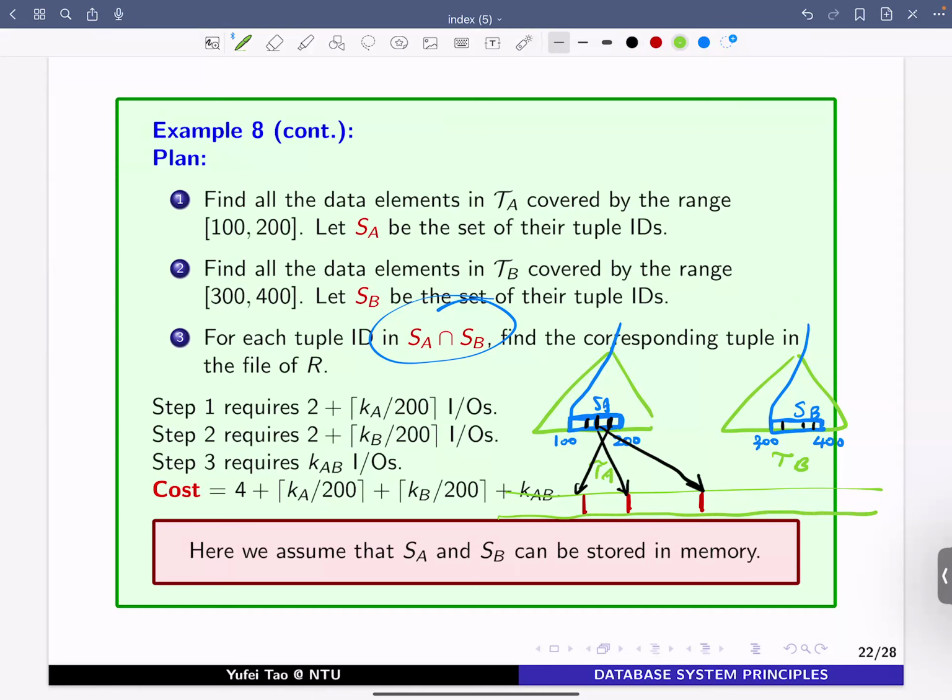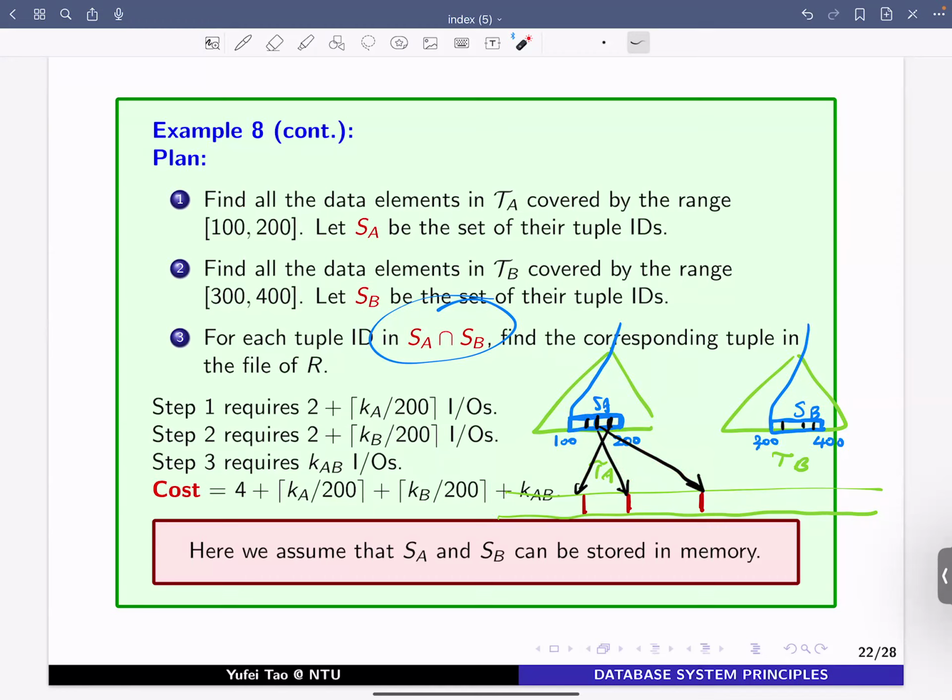Okay, to summarize, the key idea of this strategy is to leverage the tuple IDs that you store in an index. Okay, so you leverage the tuple ID and you do the intersection on the tuple IDs, so that the tuple IDs that survive this intersection correspond to those tuples that satisfy both conditions at the same time, right? And then you can go ahead and pay 1 IO for each tuple ID to retrieve the corresponding tuple. You see what I mean?